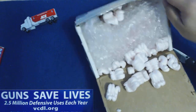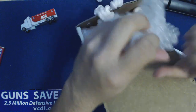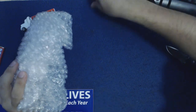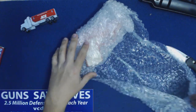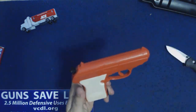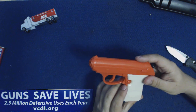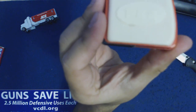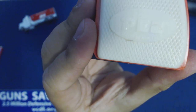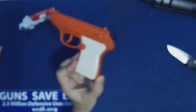Oh, lovely. Pink peanuts. Wow, that's why shipping cost so much. Here it is. This is pretty amazing. If we look here at the bottom, let me see if I can focus in on that. I don't know if you'll be able to see that. It does say made in Austria, just like that Glock did, right underneath the word PEZ. This is the PEZ gun.